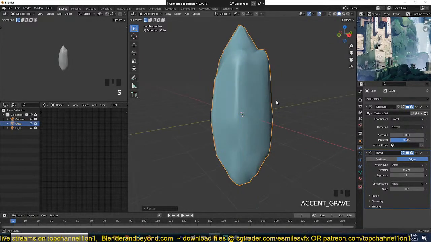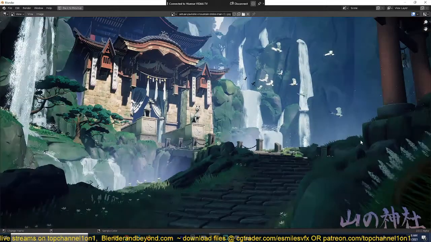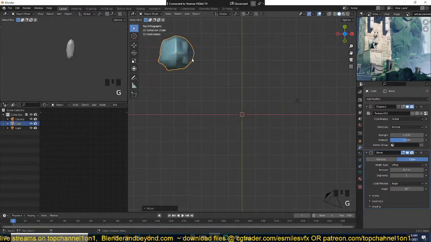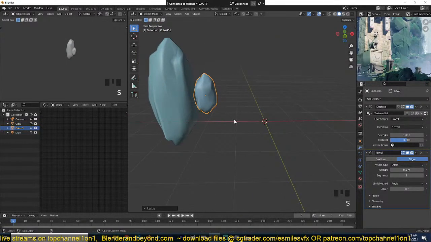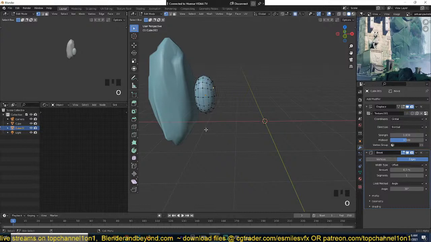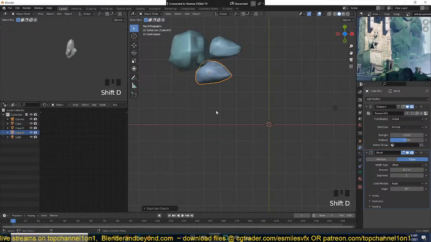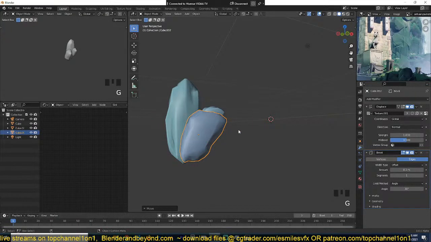you can see the shapes change a bit, and if you look closely, they get the same look. Closer, they look nearly the same as other rocks in the background here. So we can use these as the background rocks, and duplicate these, and basically even go to edit mode if I want, and I just move some of these vertices around to create different shapes of the rocks like that.